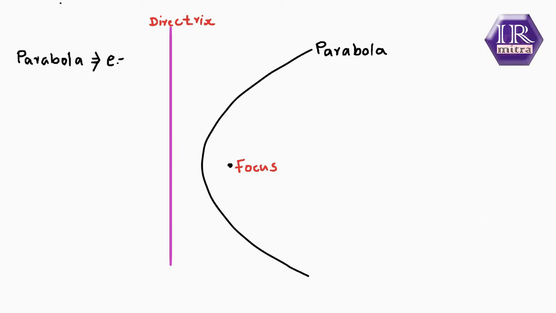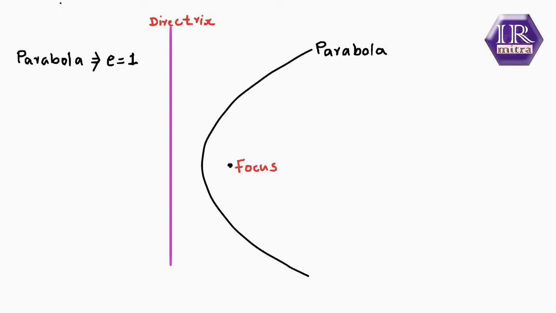Parabolas in themselves come in a wide variety. Some will be wide open, some will be narrower, but all have an eccentricity value equal to 1. How is that possible? That is possible by varying the distance between the focus and the directrix. If the distance between the focus and directrix is more, then the parabola will be wide open, and if the distance is less, then the parabola will be narrower. But in all cases, the value of the eccentricity will be equal to 1.